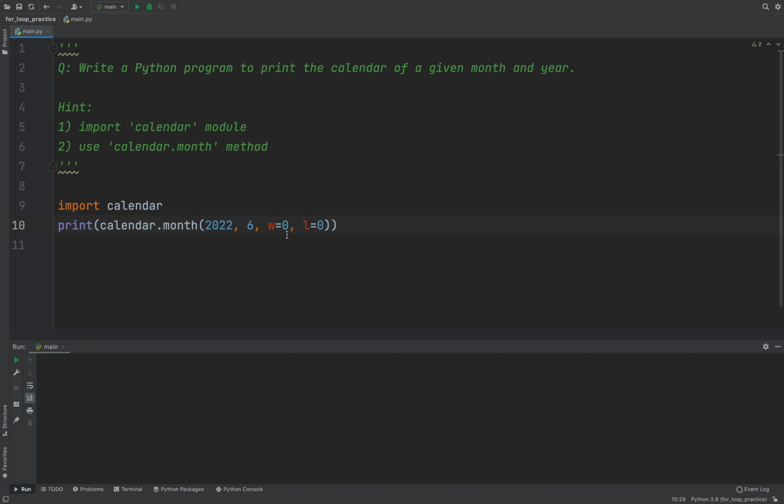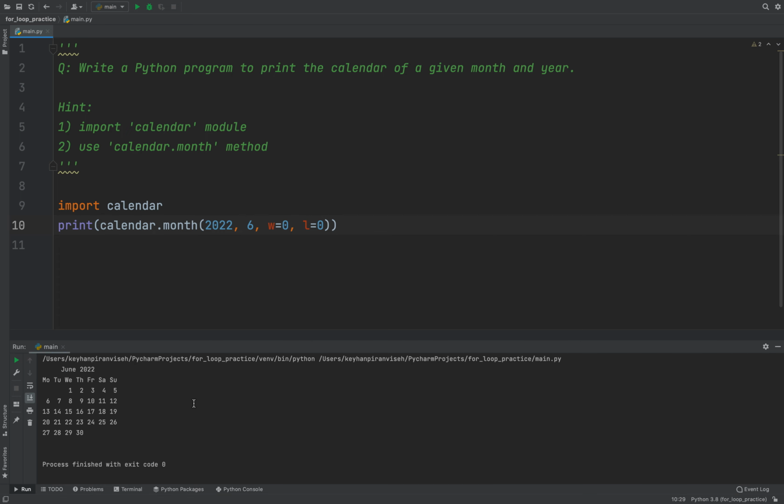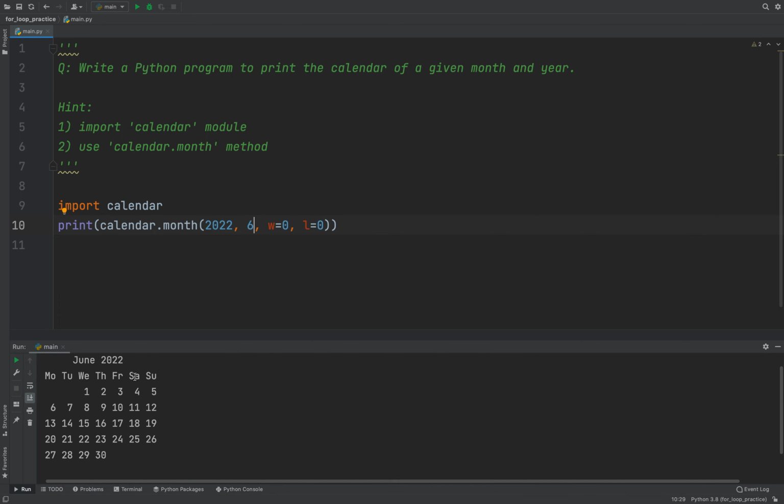So these two arguments I'm not gonna touch, and I'll show you in a bit what they mean. But I'm gonna run this code now, and here we go. So June 2022, and then you see the columns for those weekdays, and each line basically represents a week in that month.